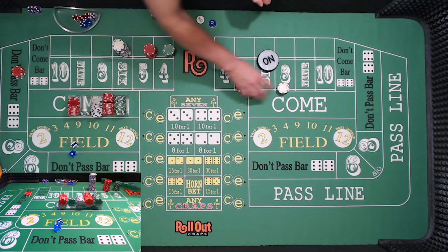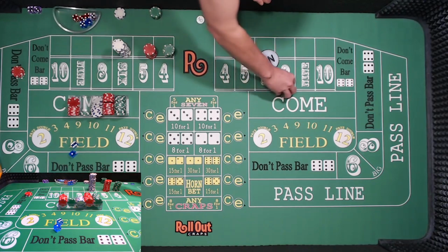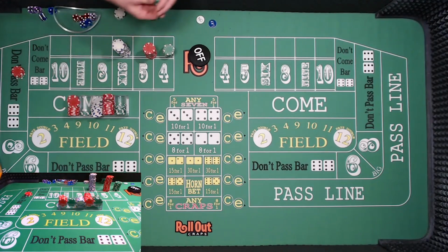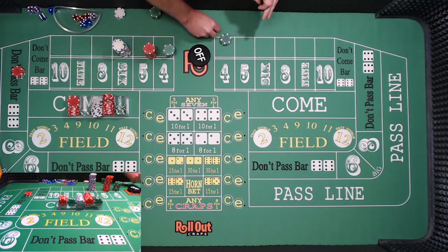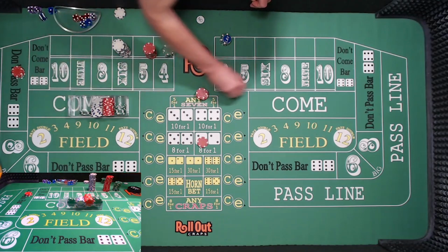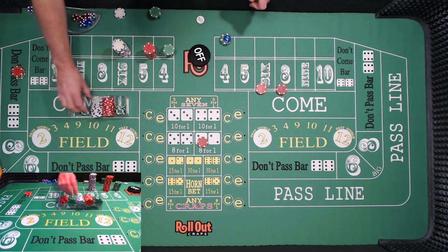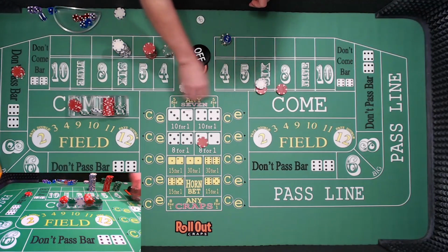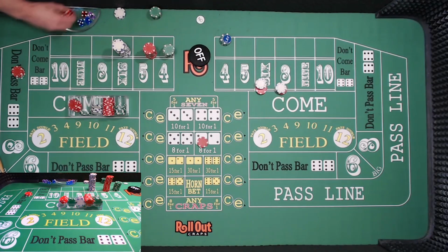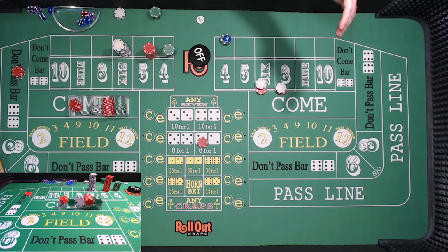All right. So, yeah, we'll just pay it here. We'll take that up, because I had pressed those. All right. And we're back to the original setup. Take the 150. And we did hit a 4, and it was a hard way. So it's just something to keep in mind. Nothing to change anything on. Just like if I get 10s, or if a couple of 10s hit or a couple of 4s hit, then I might stay on that 10, because if a couple of 10s hit, I might bet on the 10 after those couple of 10s hit. Same on the 4. So I'm not locked into a 4 or the 10.